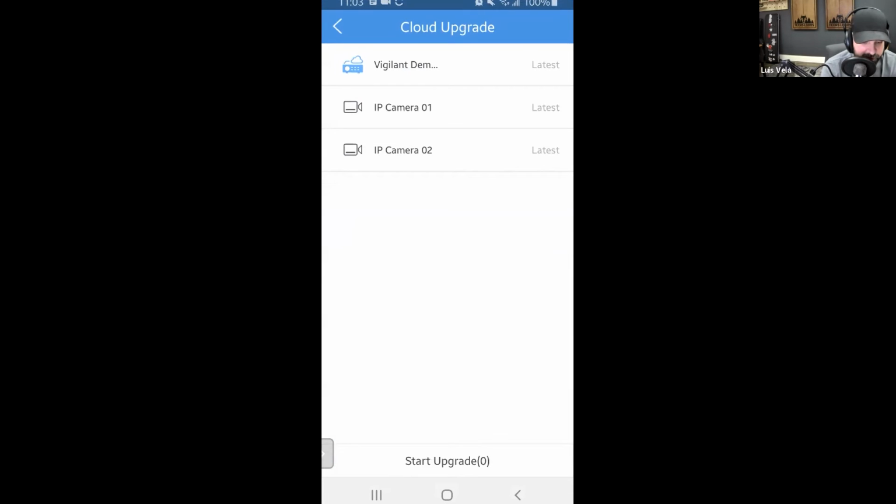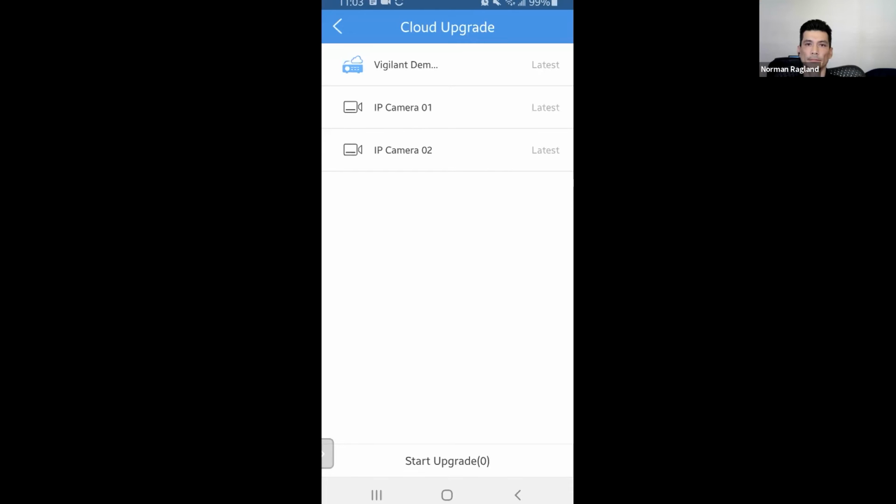If you choose that option here, see how these are saying that they are on the latest firmwares here. So correct me if I'm wrong, Patrick, if there's an upgrade available, you'll see a red dot next to the camera or unit. And at that point, you can select it and actually upgrade the unit directly from the app.